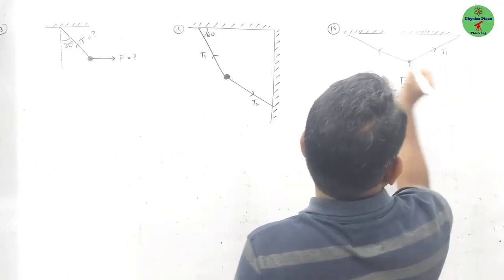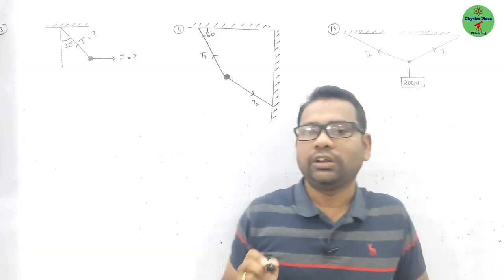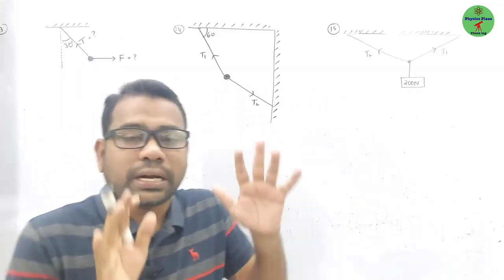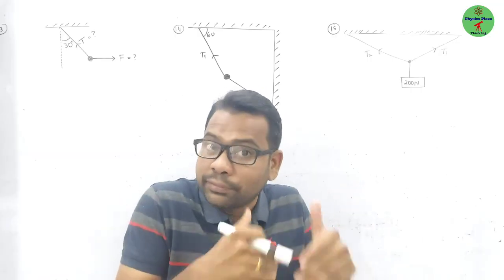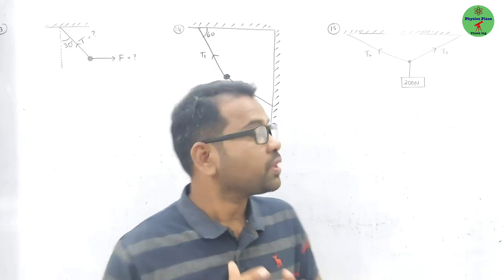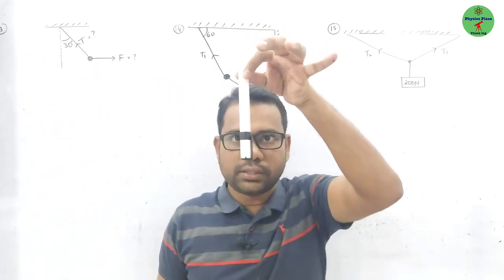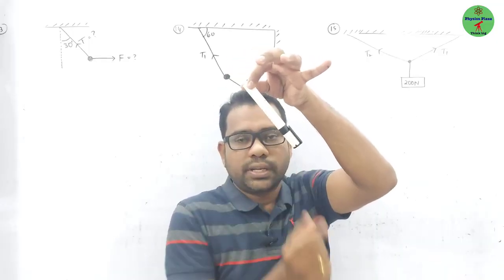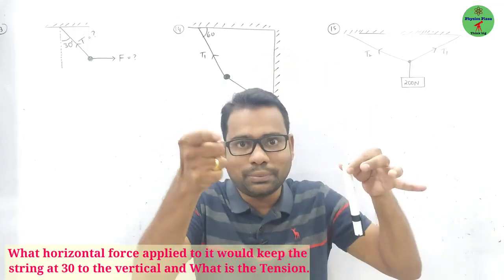So here is T1 and T2. We need to calculate either the ratio or T1, T2 individually. It's not a problem. See, children, it's simply a resolution of the vector component only. In all these different numericals we are solving, it is the same concept. Fine, children. Here it is given that initially the simple pendulum is suspended like this. It is pulled aside with a certain force like this, such that now it is making an angle of 30 degrees. That is what you have to imagine.